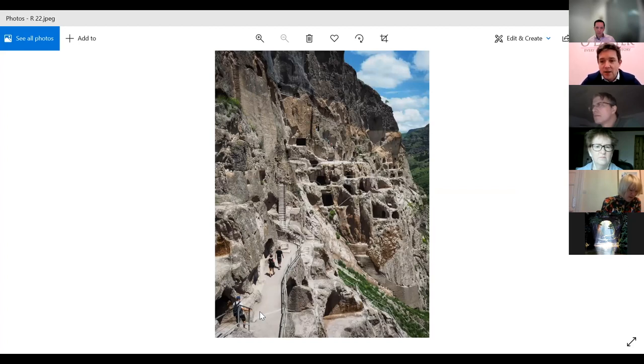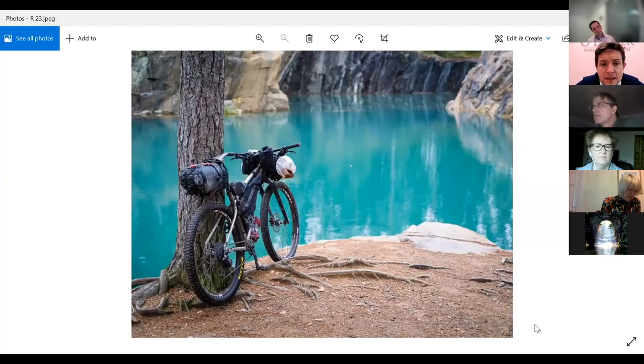fantastic. Now, I know that I'm getting on in time, so I'm just going to quickly go through how I find the routes. Here's another picture. This is actually an old quarry about two and a half hours drive from Stockholm. The reason the water is turquoise is because I think it was a limestone quarry. It's in the county of Dalarna, just north of Stockholm. Myself and some friends last October, we went in and did a tour here.